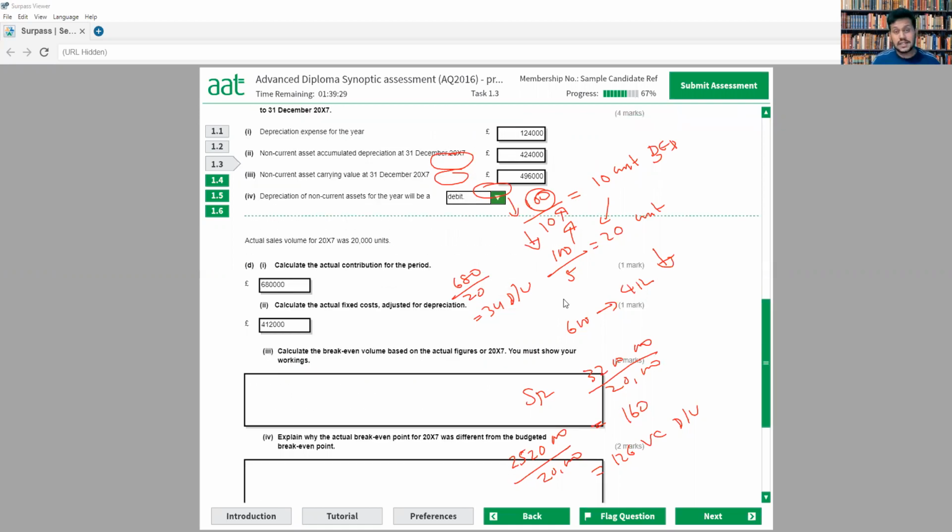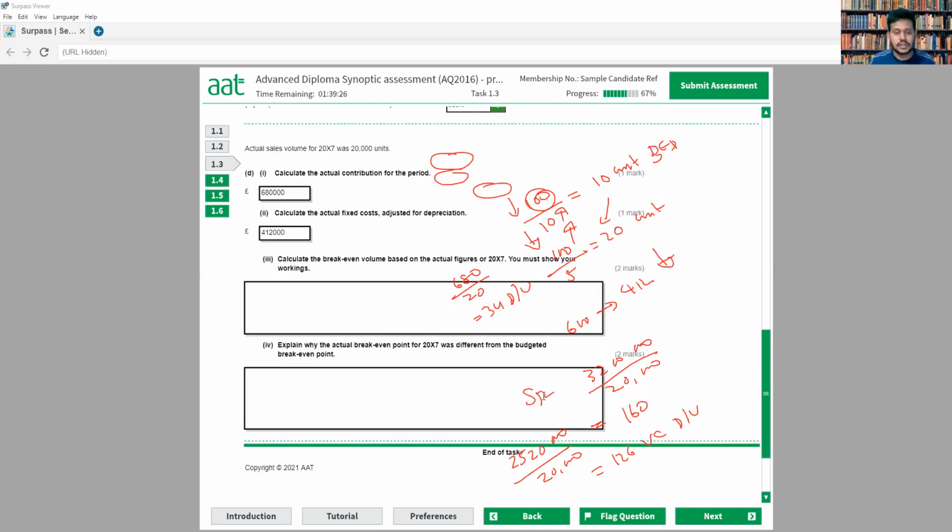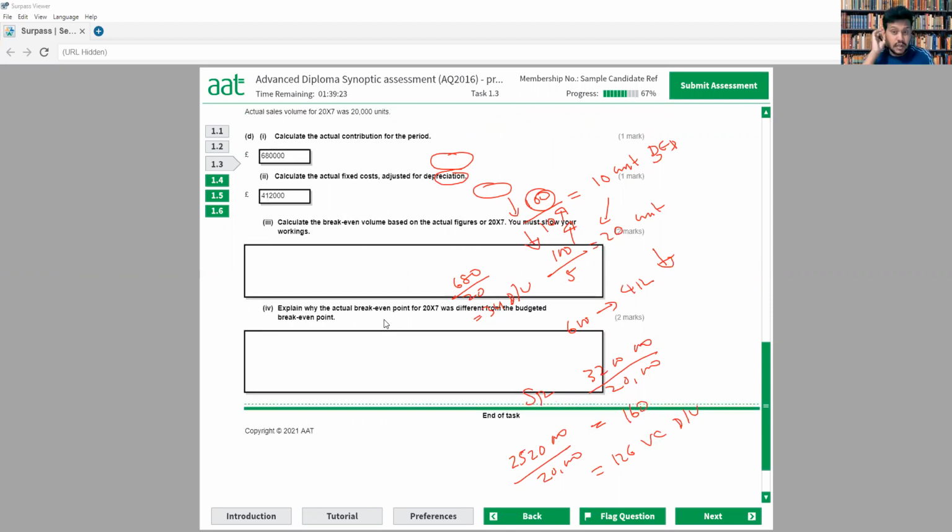So we have to write all these factors. When you write, this writing question is only 2 marks, you really don't have to write too much. All you have to say is my budgeted contribution per unit was 50, now it is 34. You need to show the workings, and say my average selling price was before 170, now it is 160. Even though the fixed cost is reduced, on the other hand the contribution has fallen a lot and the variable cost per unit is increased, and that's the reason the break-even point is increased. So we only have to focus on 2 points here: either the contribution goes down or the fixed cost goes up. If any of this happens, then my break even will be changed.